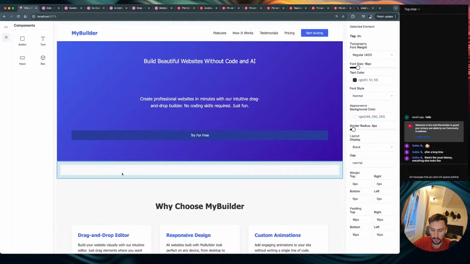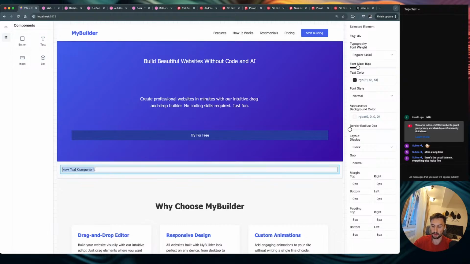All right, so continuing from here, in the container I have to add a text to write my builder. So I'll add the text in here. And after the 7th stream, in my 3-week break, I also fixed the text editing. So if I double click on this, I'm able to change the text. I added the text editing 2 or 3 streams ago. It was okay, but it didn't work for buttons. So I took some time and fixed the text editing on buttons too. I will show you later when we add the button on the right, the start building button.